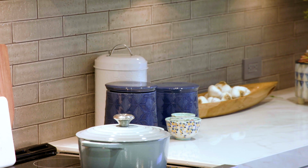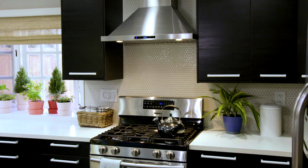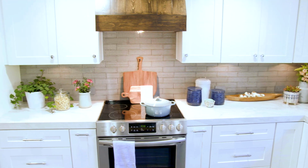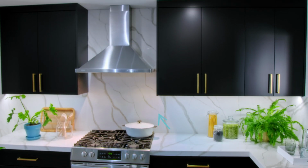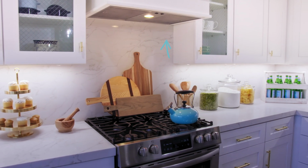When you look into a kitchen, this is what you see. It's the wall of the kitchen. It also needs to be really durable. I use all different types of backsplash. Sometimes I use natural stone, I use different tiles. Something I'm doing right now that I really like is I'm actually doing what's called a self splash. So you take the countertop material and just run it up the back wall. And if you can't decide on a backsplash tile, this is a really good option.